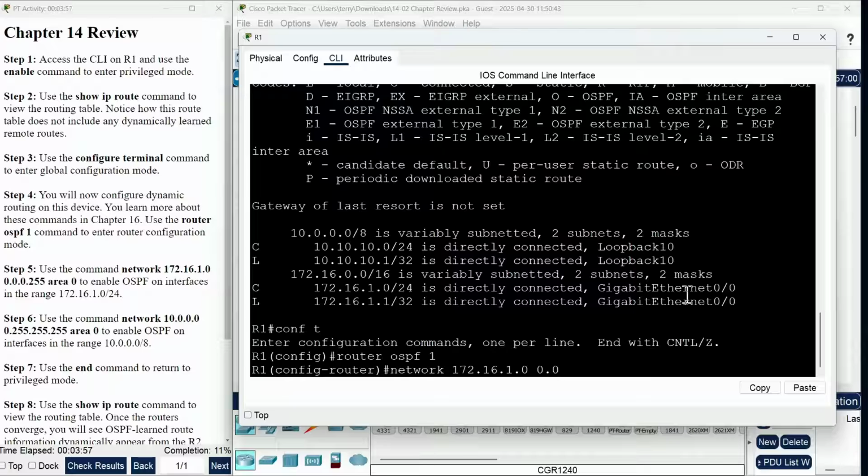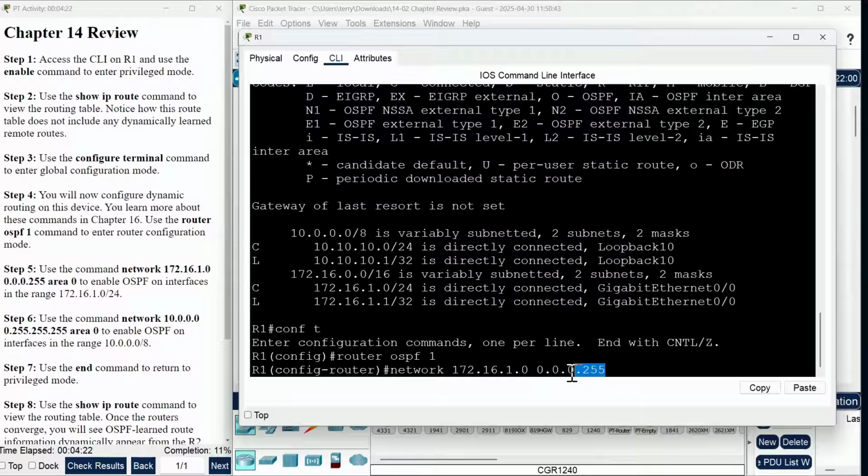And we use a wildcard mask, the opposite of a subnet mask. In fact, it's often called an inverse mask. Where we have the all zeros is the portion of the IP address we care about. We end up putting a 255, all ones, in the octet for that portion we don't care about.